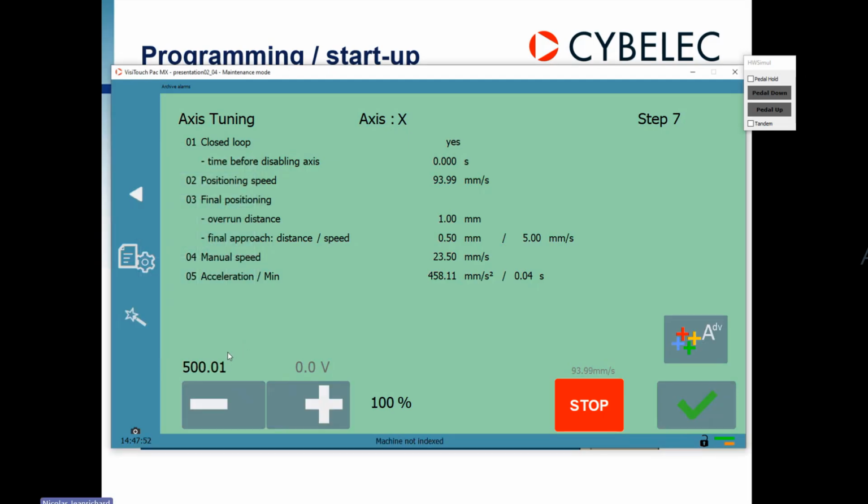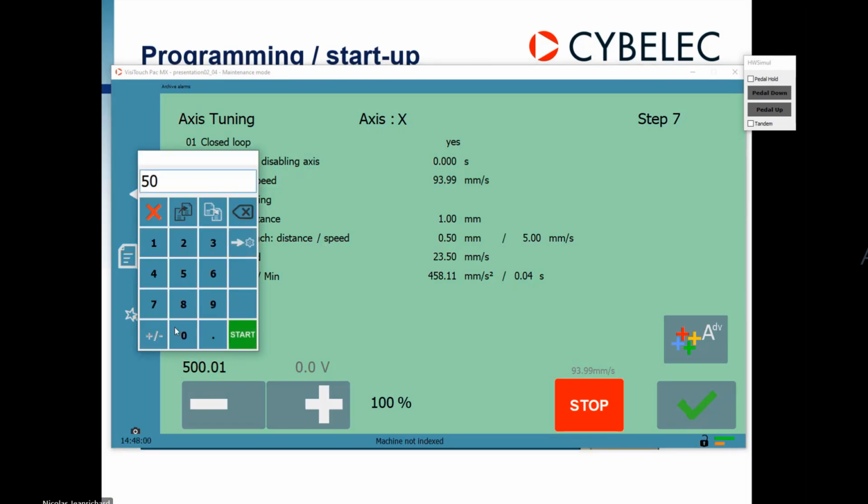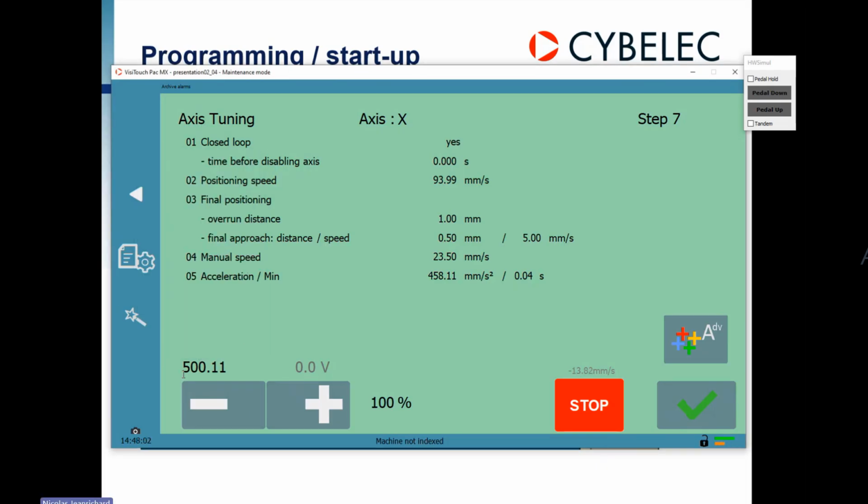And here, the goal is to make big movements from minimum to maximum value in order to detect if there are any errors. And then small movements here, 0.1, in order to see how precise we can be and if it's overshooting or not. So after we have done this, the axis is set up. There is no more test to do, and we are good to go. We can go to the next axis and the next configuration.